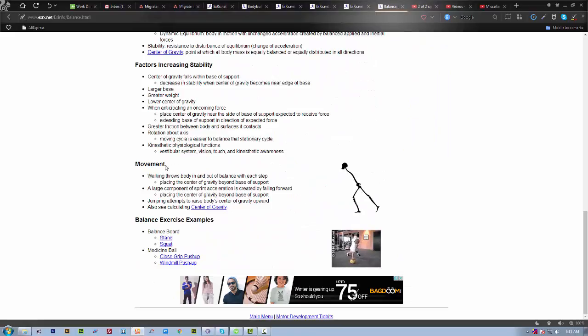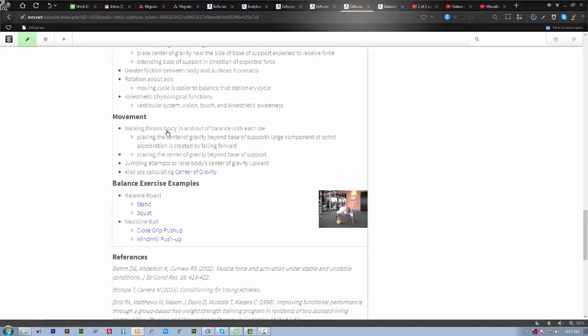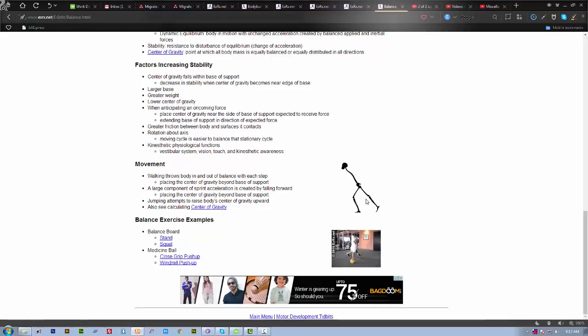It is just in front of the movement section, so in front of the movement section I have to insert this image. To insert this image I have to find this image, so I have to attempt to save the image. I right click on that image, and then I find save image.